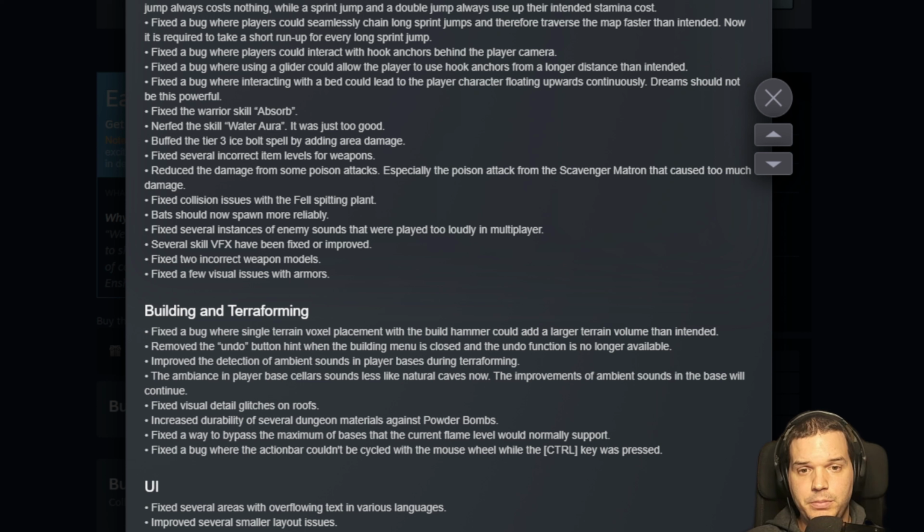Okay. Building and terraforming: fixed a bug where single terrain voxel placement with the build hammer could add a larger terrain volume than intended. Okay, this is pretty interesting because we actually saw this trying to do some terrain modding, some terraforming of our first base. So it's pretty interesting to see that they have fixed it. Hope to see it now that we are trying to build a new base, as you guys may know. Actually, you don't know yet, but you will know next week.